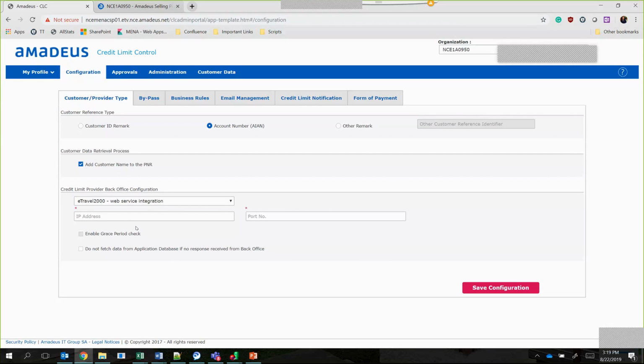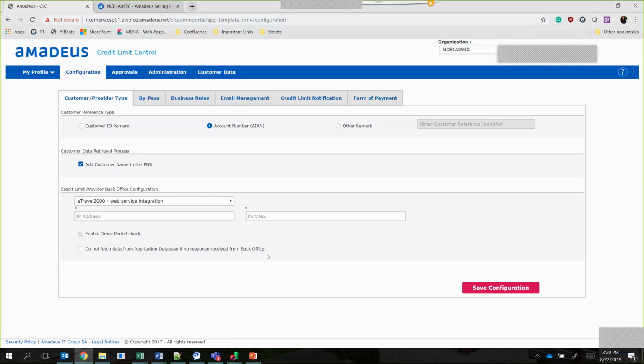It's an additional development that we would require in order to enable it, because we need to know the field that eTravel 2000 is configured with, to be able to map it with ours. So this was not an enhancement requested by other agencies. We've kept it as it is at the moment. No problem. Okay.